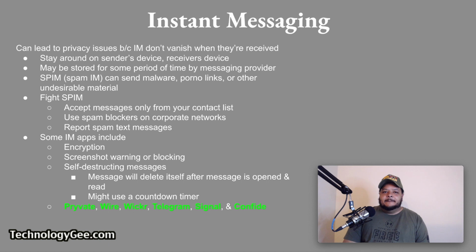Instant messaging. Instant messaging can lead to privacy issues because instant messages do not vanish when they're received. They stay around on the sender's device, the receiver's device, and may be stored for some period of time by the messaging provider. If an instant message has revealed something that should have been kept private or confidential, more people than the sender and receiver could read it. Users of instant message apps should be just as careful about what they send and whom they send it to as with email or other communications.